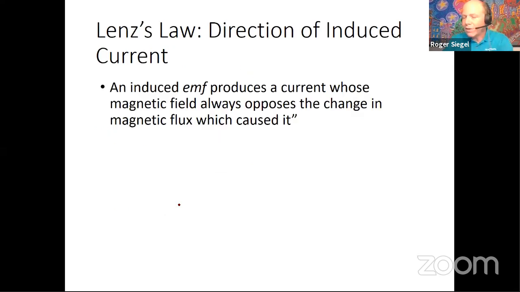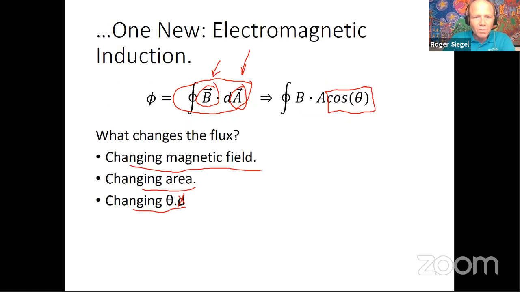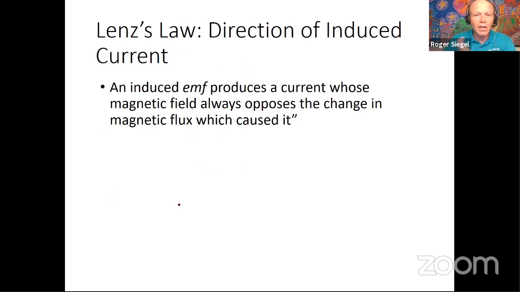The second thing I want to get to is Lenz's law. And Lenz's law is going to tell me the direction of the induced current. So remember, if the B or the A changes, I'm going to create a current in a loop. What is the direction of the current? Now, I'm going to read to you what it says on here, knowing full well that this is one of the most convoluted sentences in all of introductory physics. But we're going to play with it. You're going to see it does make sense after a while.